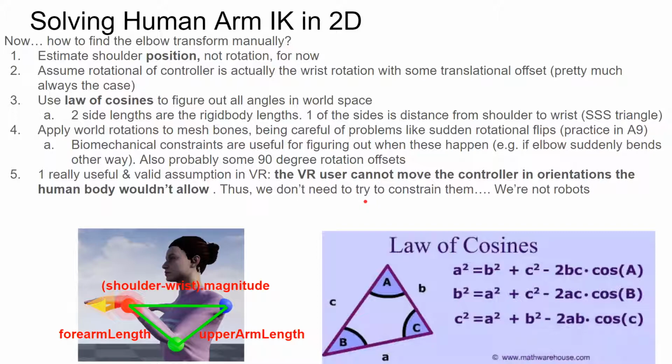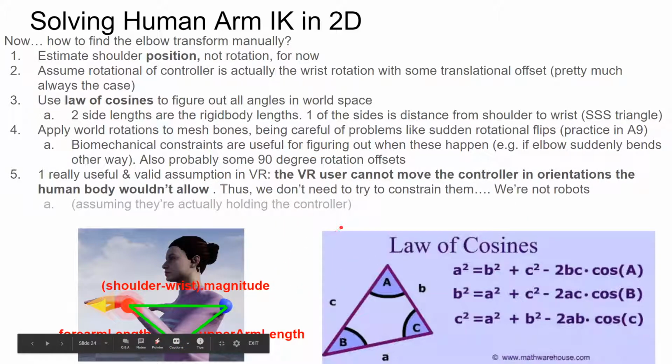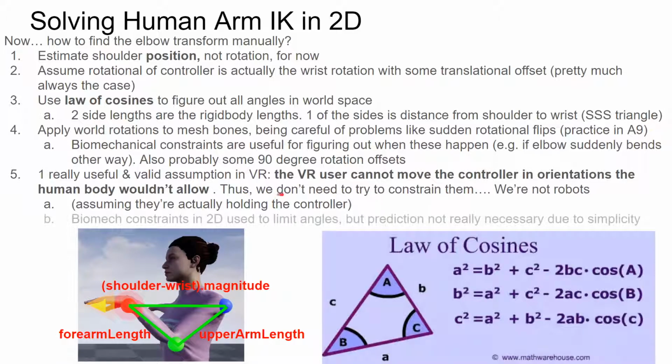In VR, we can make a really cool assumption that you usually can't make anywhere else, which is that a user who is playing your game can't actually move the controller more than what their own body would allow. We actually have, in IK, the opposite problem of steer to center. In locomotion, we have the problem in VR that the user can walk anywhere they want. We can't just put a capsule collider around them and stop them from moving somewhere like we can with a normal game, so that makes locomotion a bit harder. But in IK, we have the benefit that they can't move past their own bodies, so we don't actually need to constrain their motion. We just need to figure out how the mesh will be oriented based on that. Again, this assumes they're actually holding the controller.